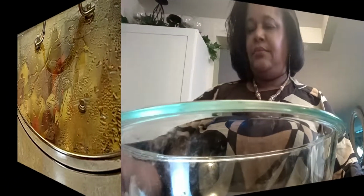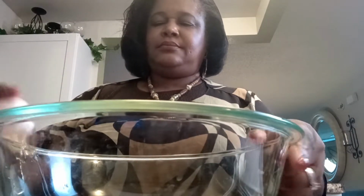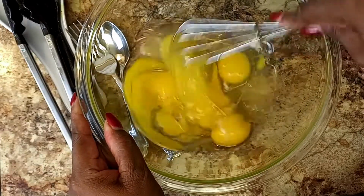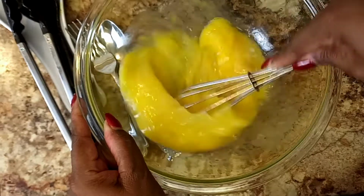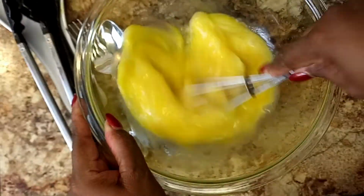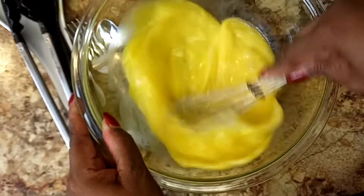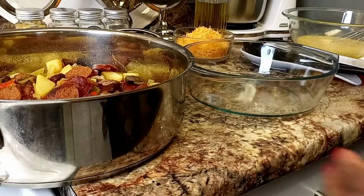For our final ingredient, guys, the eggs. We're gonna crack open all 8 of our eggs and give it a good whisk. This is important, guys, to whisk and to whisk away, and just not to merely mix your eggs. The longer you whisk your eggs, the more air you allow into the mixture, and the more air creates a lighter texture, and a lighter texture makes your eggs fluffier. You can also add a little water or milk to also fluff up the eggs.